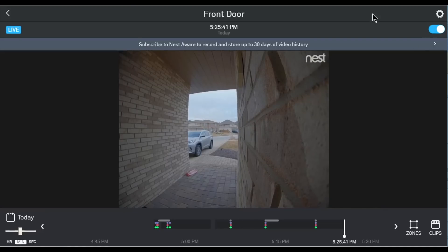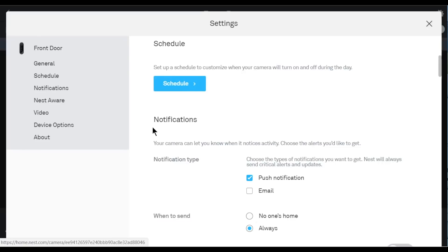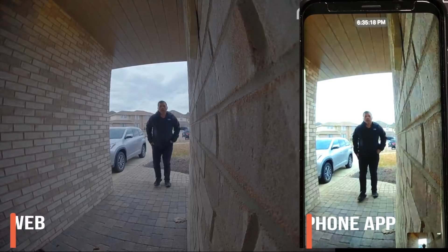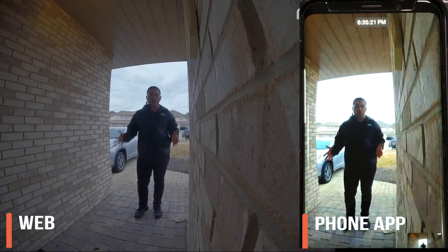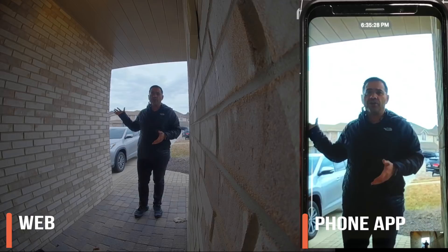There are a lot of other configurations to look at. By clicking the cog, you can turn the camera on or off and set quiet times, which turns off your home's indoor chime — you'll still get notifications but the doorbell won't ring. You have a schedule, and a home/away assistant feature where the camera uses your phone's location to turn off when you leave and back on when you return.